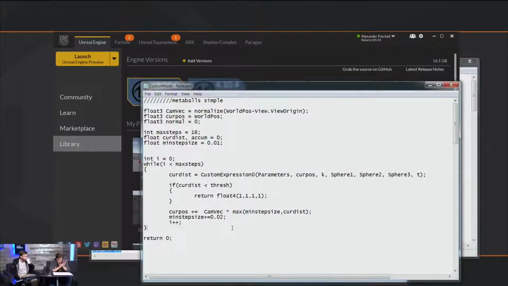The last thing that I wanted to cover is what the custom node isn't going to do for you, because I don't want to give the illusion to anybody that, oh, well, I know HLSL, so I can just go ahead and forget the shader editor and just start typing everything up in here. That's not what this node is designed to do. Again, like I said in the beginning, 99.999% of the time, all you're going to need to use is either the built-in material nodes or material functions that come with the Unreal Engine. This is not going to spit out optimized code. You're going to have to optimize it yourself.